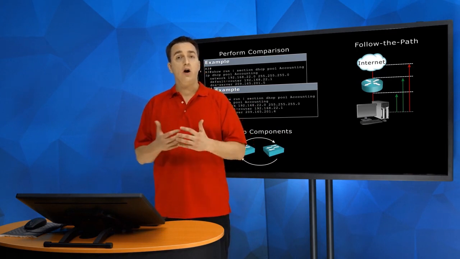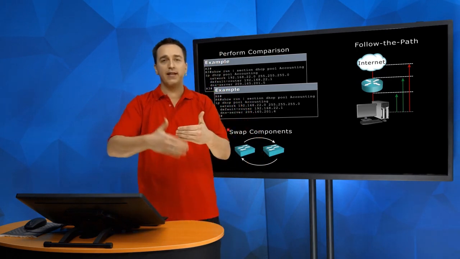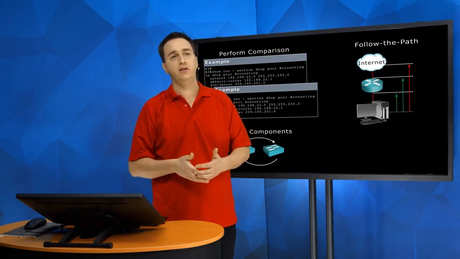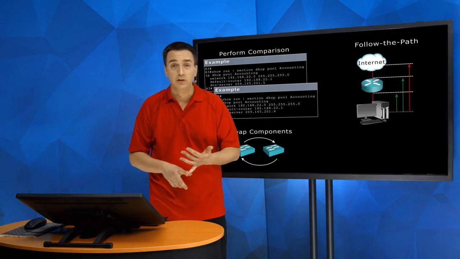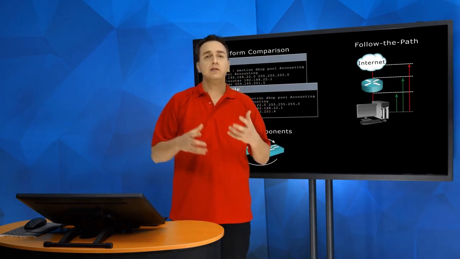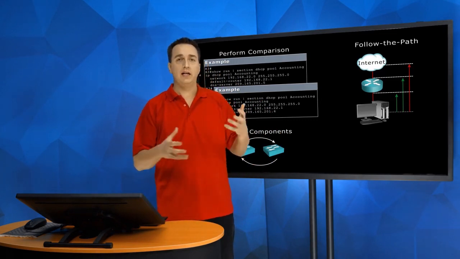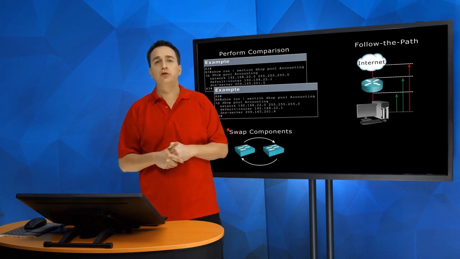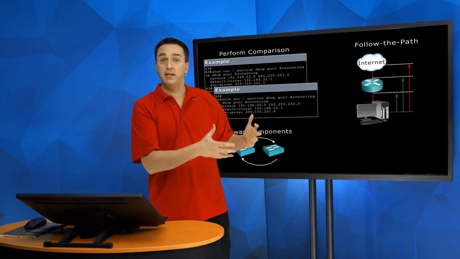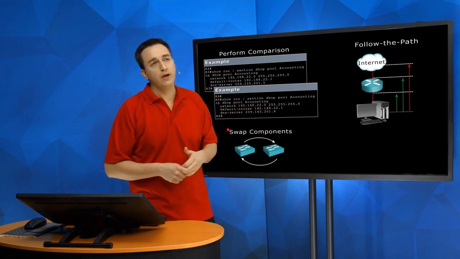So we know there's something wrong now between your PC's connection, your internet connection, not your network connection, and that resource. So what along the path is causing you not to have connectivity to that resource? We can swap cables, we can swap PCs, we can swap switches, we can swap routers, anything that we can deem as swappable as a way to verify or test connectivity is going to help us troubleshoot along the way. So if something is working for one person, but the same thing's not working for another person, swap them things out. It's as easy as that, and it'll help you out with your troubleshooting.